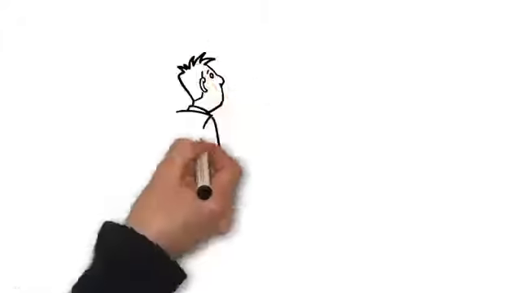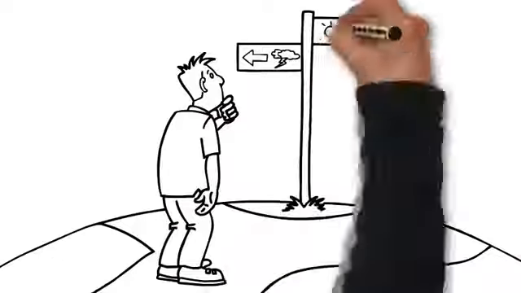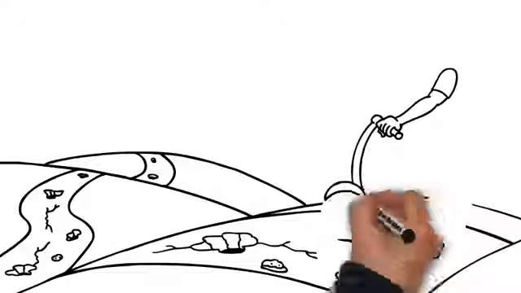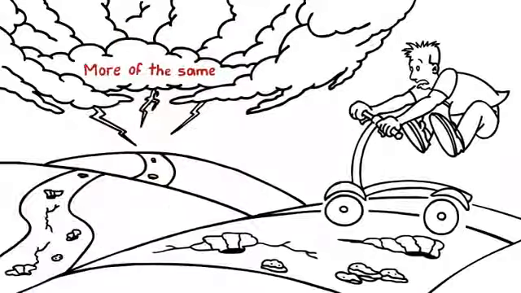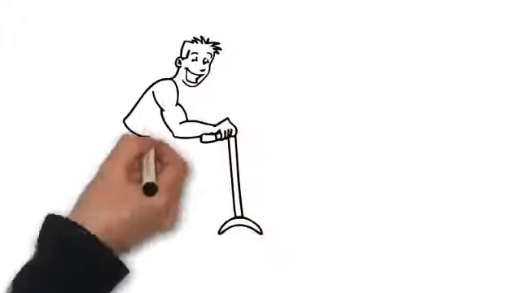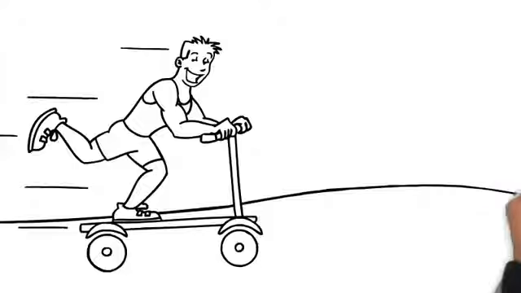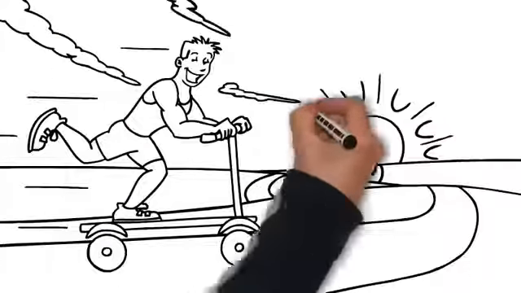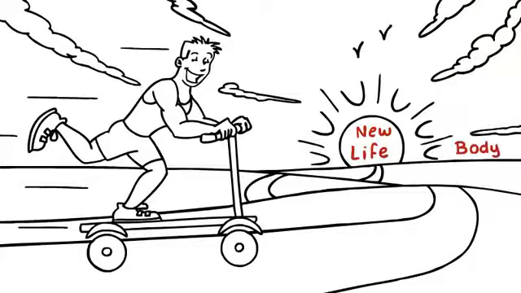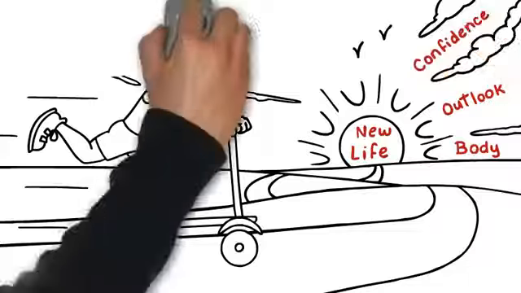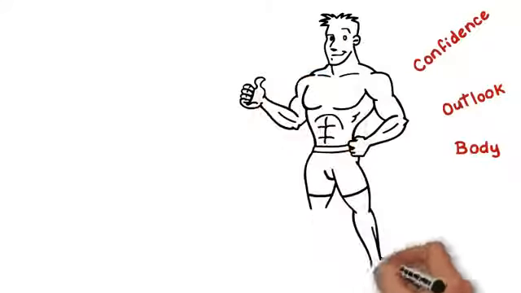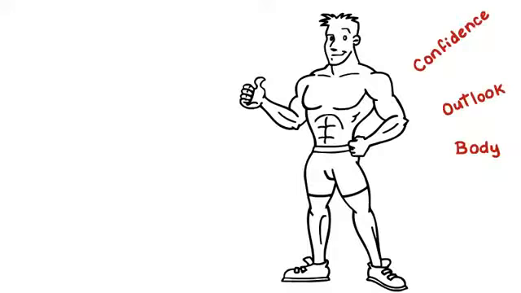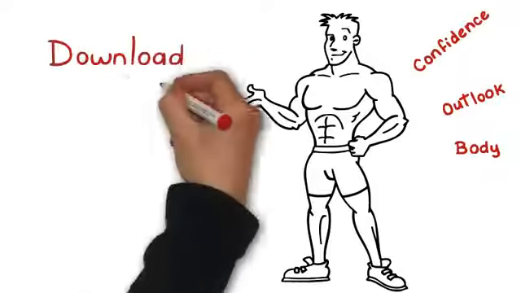So here you are, staring at the fork in the road. Two distinct directions that you can choose from. One road is well-traveled. The pavement is cracked, bumpy, and full of potholes. This is the same road that you've been on for years. And it leads you right back to the life that you have right now. A life where you keep doing what you've been doing and keep getting what you've been getting. And then there's that other road. Brand new pavement. Pristine and smooth. This road meanders gently across new ground. A delightful trip that takes you at your own pace, but delivers you quickly to your new body. Your new outlook. Your new confidence. Paved with my hundreds of hours of research and writing. The only road that we guarantee will melt your fat from your toughest areas faster than a blowtorch can melt ice cubes. The road that leads straight to your brand new body. Your brand new life. Download that new life below.